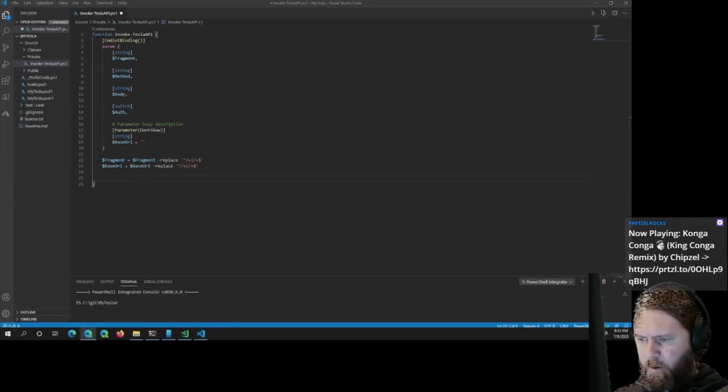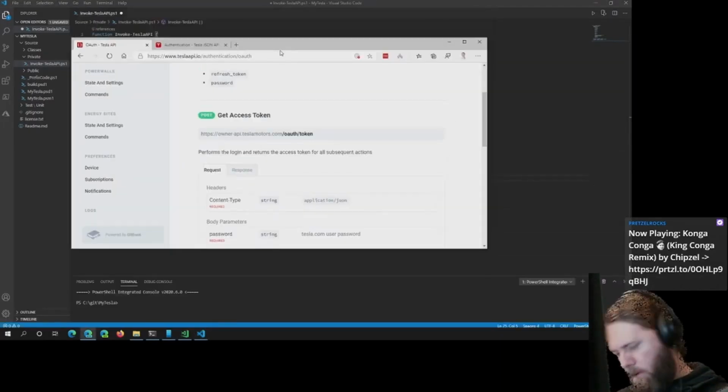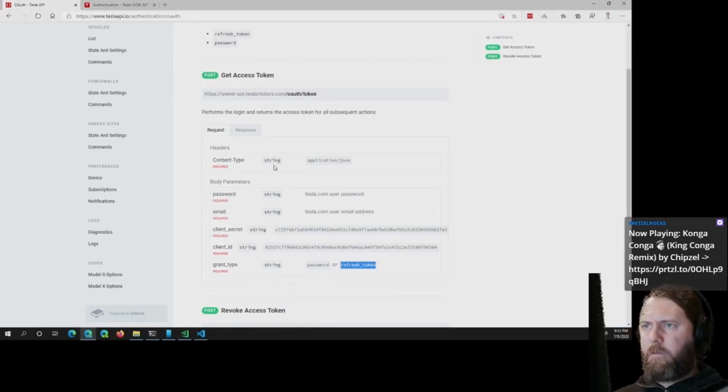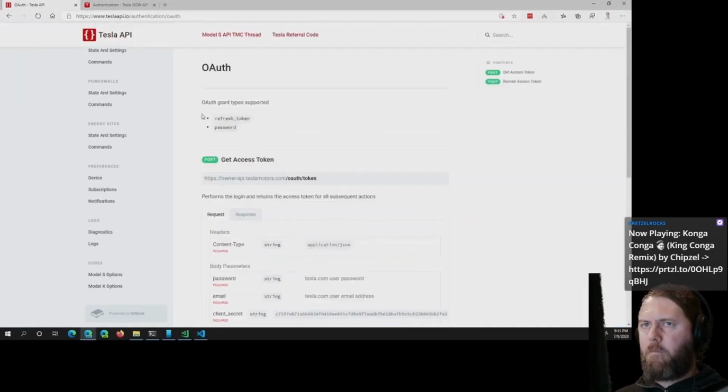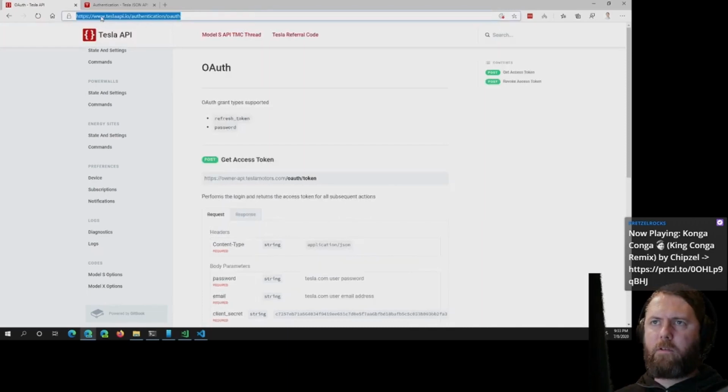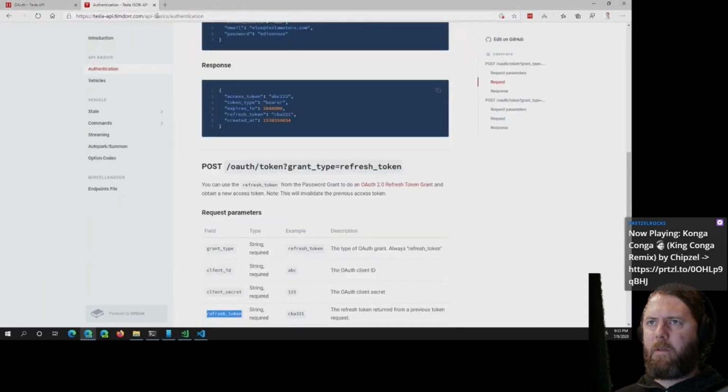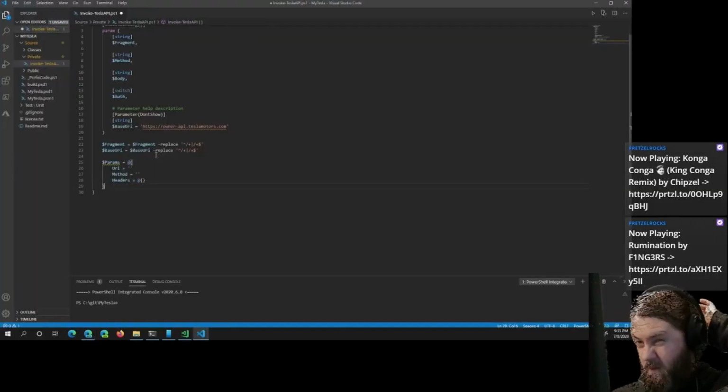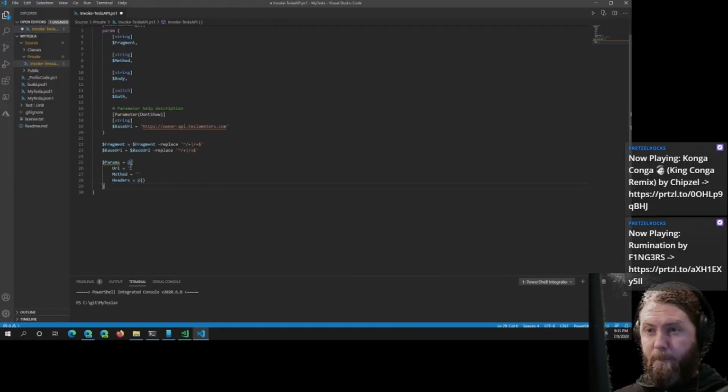So this Tesla API is not public, but it has been reverse engineered by a lot of people. So I just searched and I found this place and this place. So this is probably what we need every time we call the API. So the URI, the base URI slash the fragment. Let's do a format and say base URI, fragment.